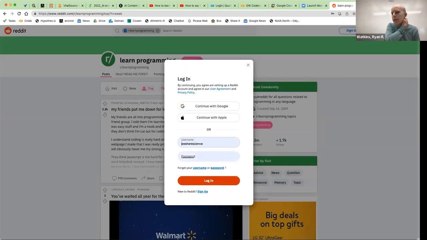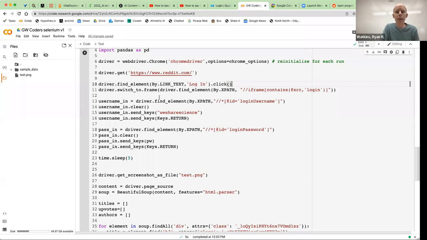Now what happens with Reddit that doesn't happen with all systems is they pop theirs up in an iframe. So this white box, in HTML language, we call an iframe. It's an inserted frame into another HTML document. Some websites do this, some don't. This one does, so I had to tell it to then go into the iframe. So within Selenium, you can switch to, and actually you can switch the tabs in this if you want to get into tabbing, but in this case, I just want to switch to the frame, and I'm telling it which frame.